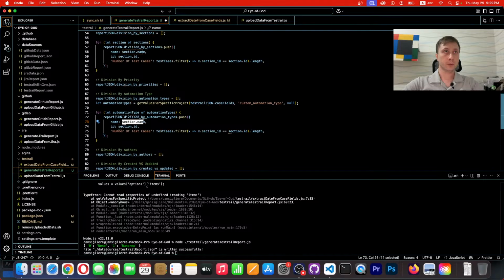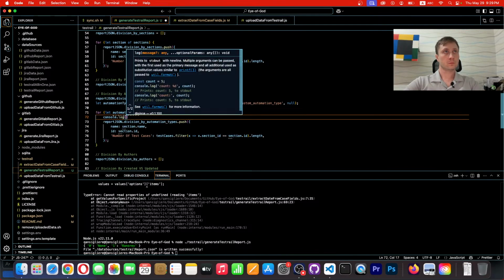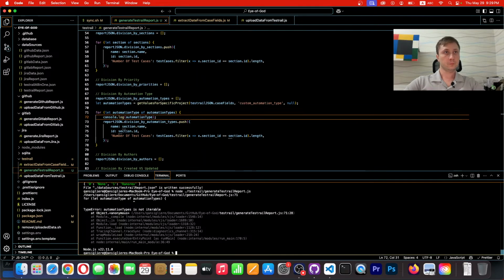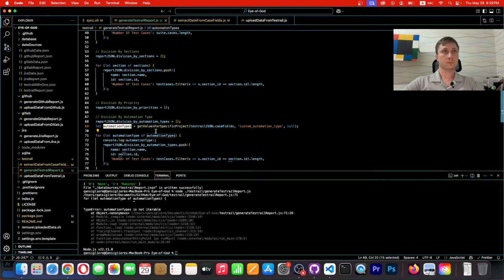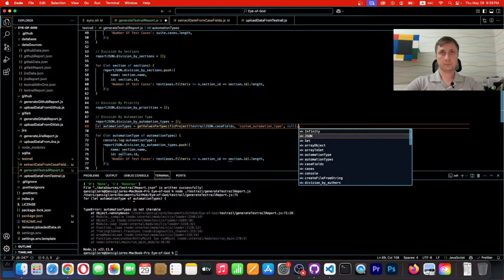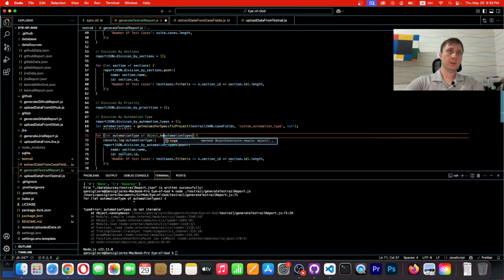Automation type, object keys of automation type.